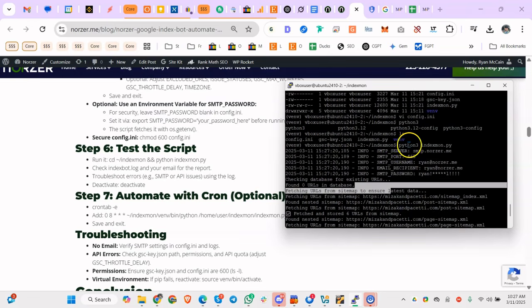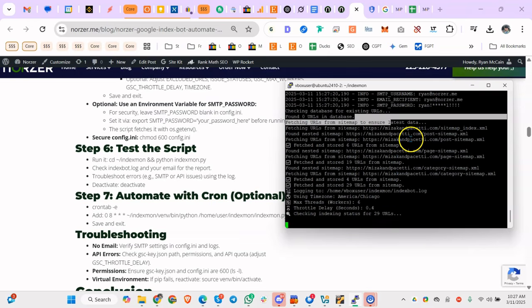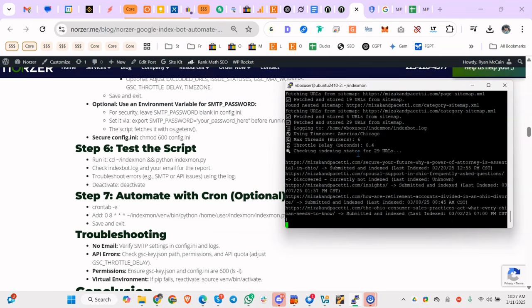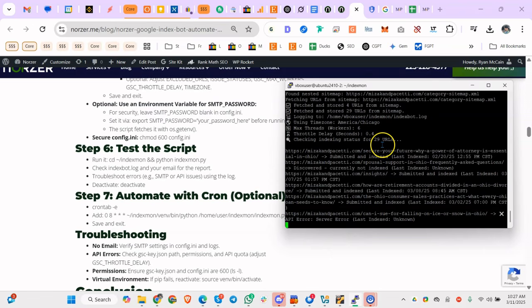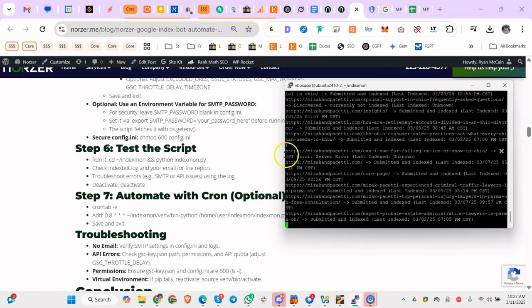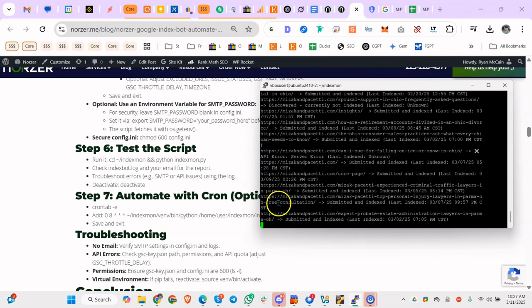You can see here it outputs the password, but it masks it for security reasons with a couple stars. You can change that if you want, just by updating the code a little bit. You can just ask AI how to change the code. So it did find him. We'll look at the email results. It's a lot clearer. Watch this.